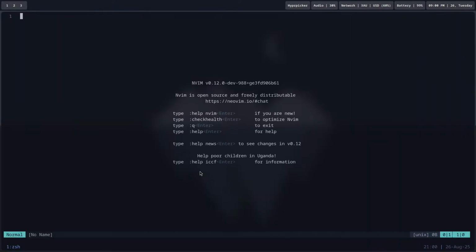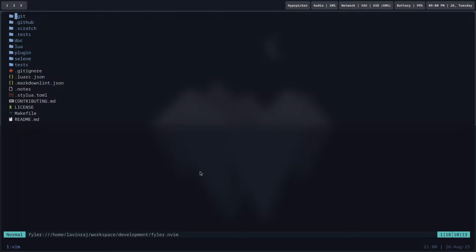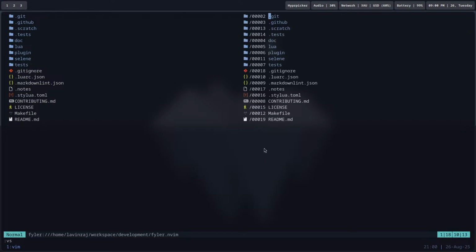Something like, if I have filer open, you can see the buffer name is this. But when you try to split a window, like a vertical split, you can see this buffer is the same as this buffer. We don't want that.